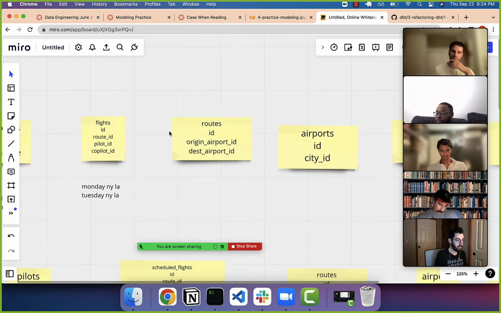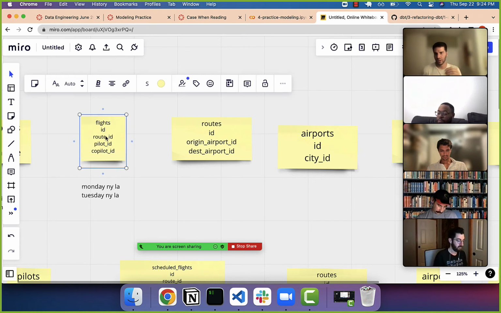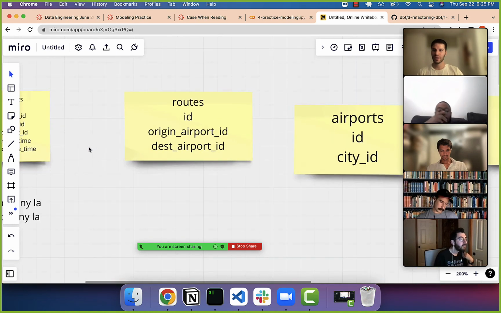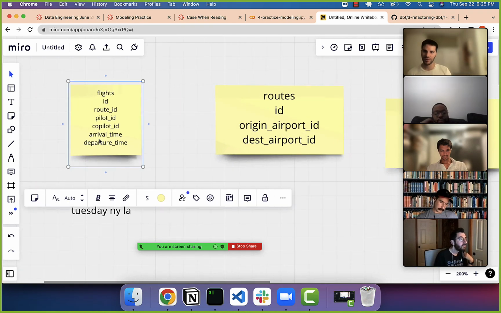One thing to keep track of: we have this idea of a flight, and this flight has a scheduled time. We have an arrival time and a departure time. But one thing I would say is there's the time on the ticket, but then there's the actual takeoff time.